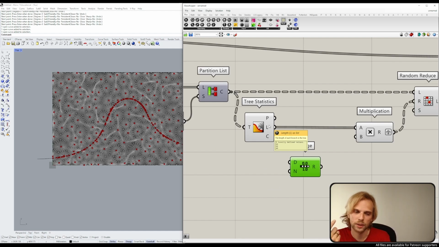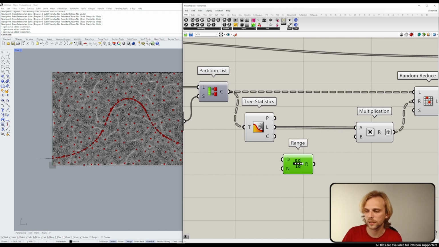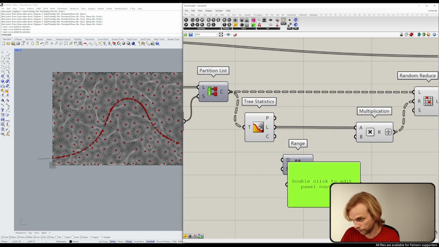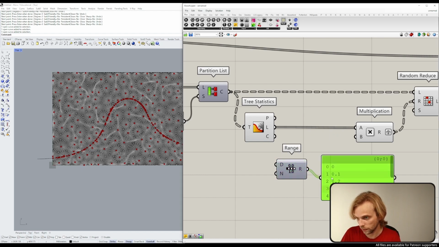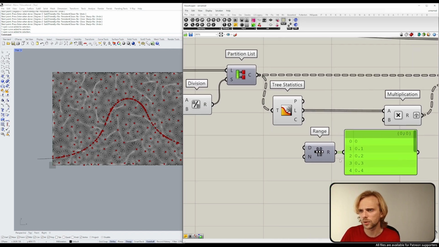The range basically gives us numbers in a given range, and by default it's between 0 and 1. So we just need to control how many numbers we need, and we can do that by measuring the count.